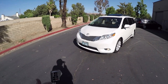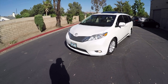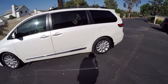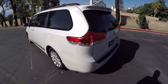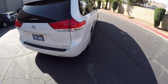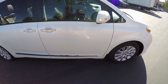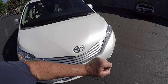But if you want to pay cash and you don't want to pay sales tax because you live in Arizona or Nevada or Montana or one of these other states that allows a direct exemption for private party transactions, this one meets those requirements. It's unique because it can do that. Most of the time when a dealer sells a car, it's coming from dealer to private party, and can't do that. This one can because it's in a personal name of us as the owners. So it's really cool. Tires are recently replaced. The battery was recently replaced.